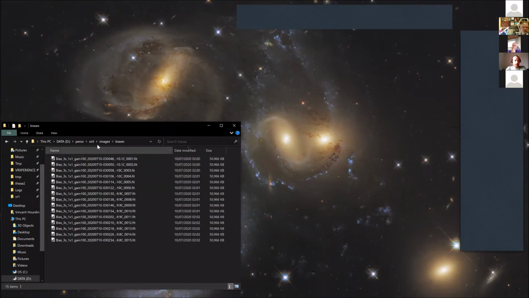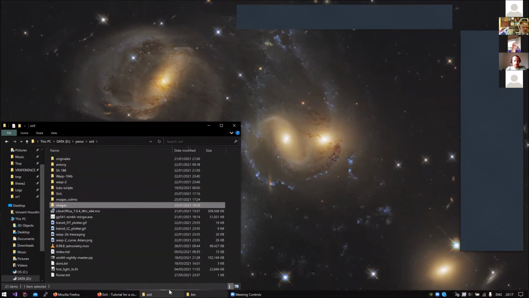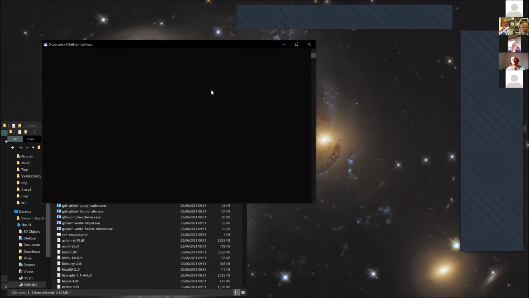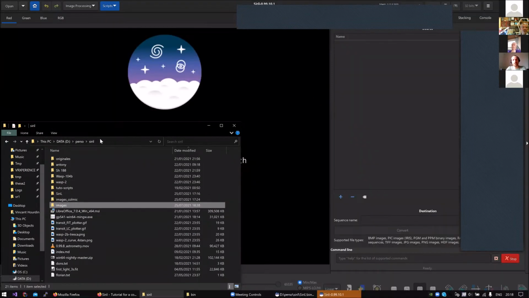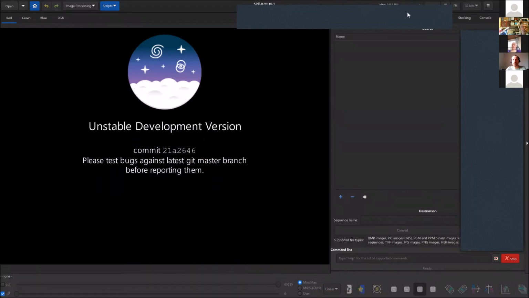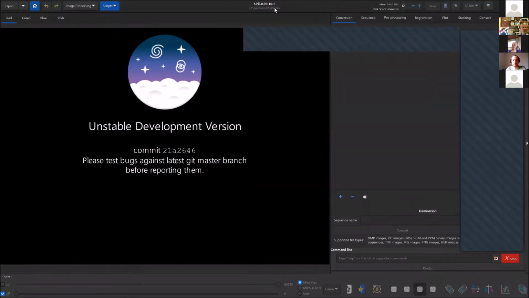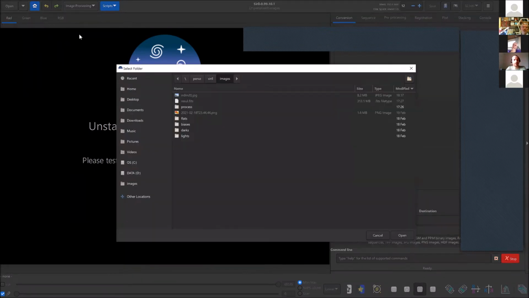And then I just start Siril. I go in, and I tell Siril that I want to process something from this directory. So this will appear here. That's my directory on top there, because I just put it this afternoon, but otherwise you have to click on this home button and select the current working directory. This is very important because otherwise you will be processing images that are not the ones you think. So make sure you select the correct directory.